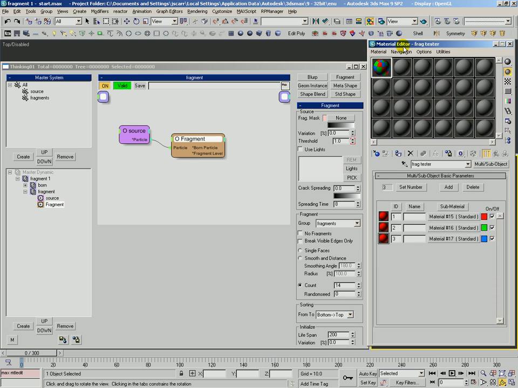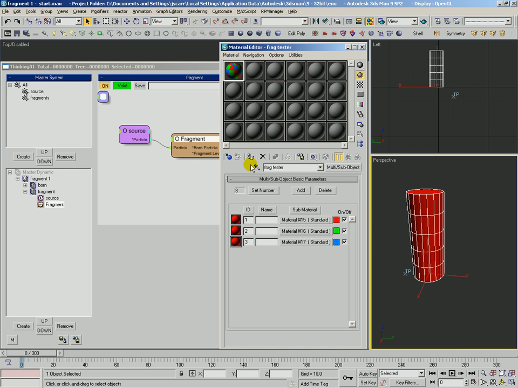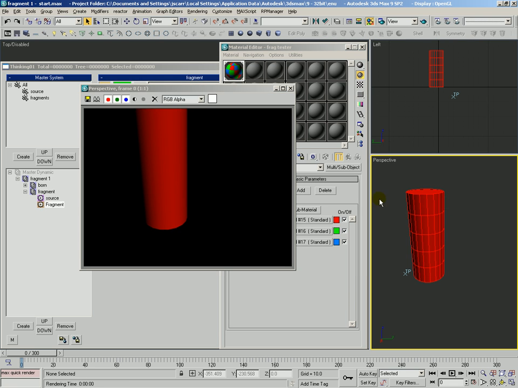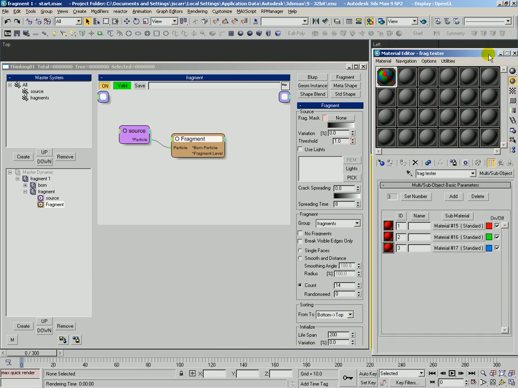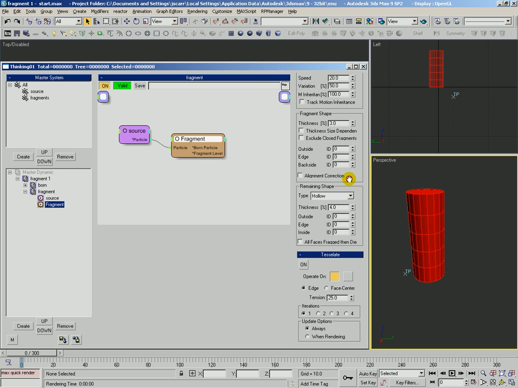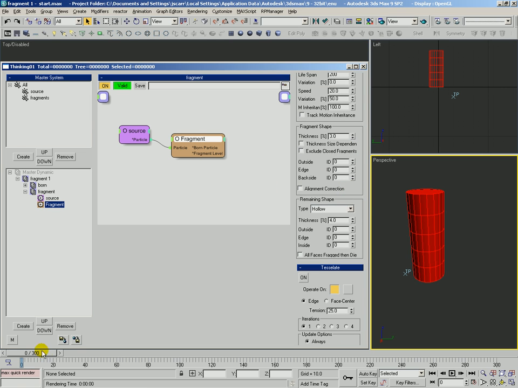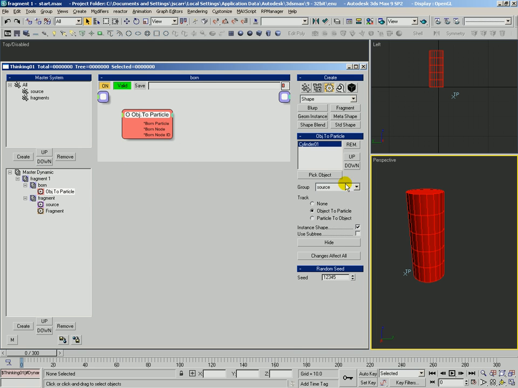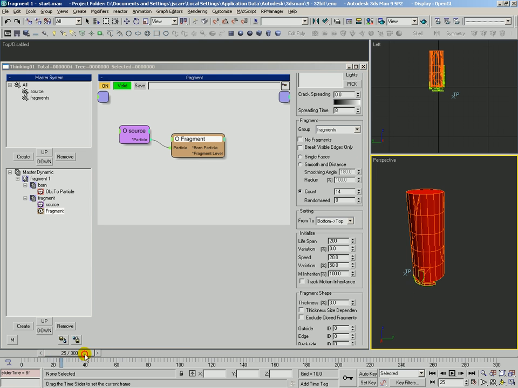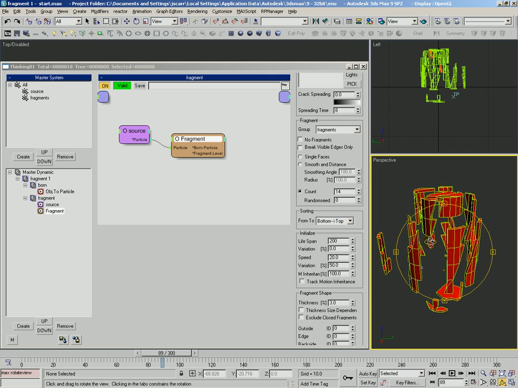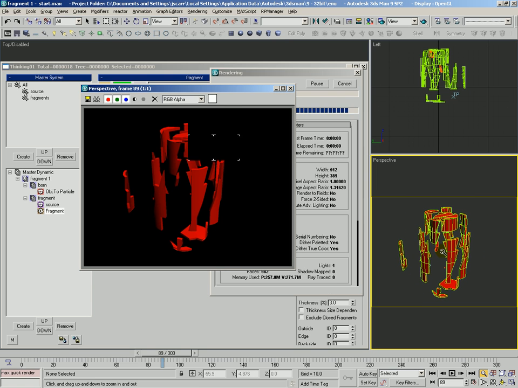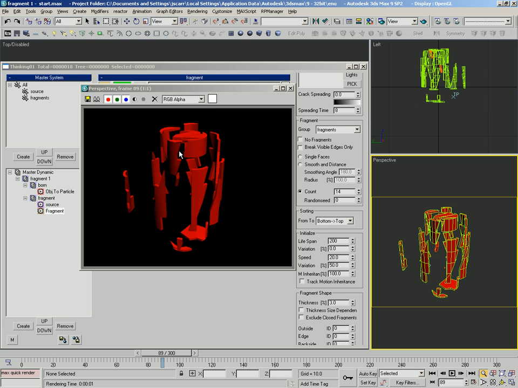First, of course, we need to apply this to our source object. Let's do that. So when we render him, of course, we just get this big red object. Right now it's all ID 1. What we want to take a look at is how do we control the actual fragments. We'll turn him back on, hide our source, and let's take a look. As he fragments, you can see right now he's breaking into all these pieces, and we'll render this out. They're all red. It was all ID 1, and so all of these fragments right now are not being assigned any new materials yet, so they're just going to use the original source material.